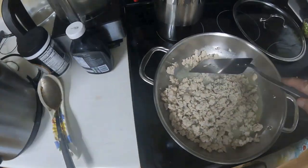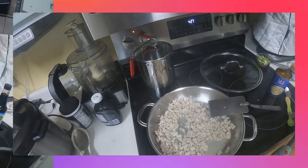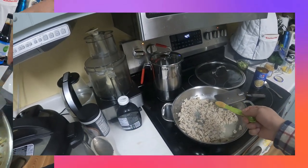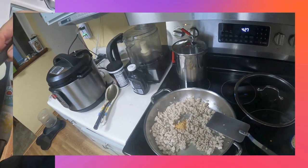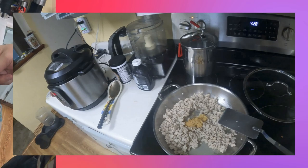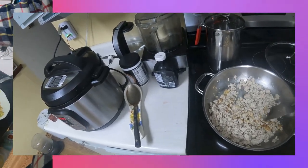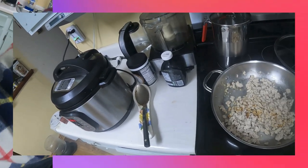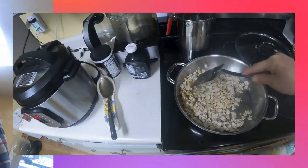Here it is — this is one pound of ground chicken that I've cooked up, and we're going to add the following. I've got a teaspoon — I'm fogging up the lens, hold on. Alright, I've defogged the lens. This is one teaspoon of ground ginger, and to that I'm going to add a little scoop of garlic from a jar. I'm going to blend that up a bit. If you don't want to use ground chicken, you can use ground beef, ground pork, Italian sausage, whatever you fancy.